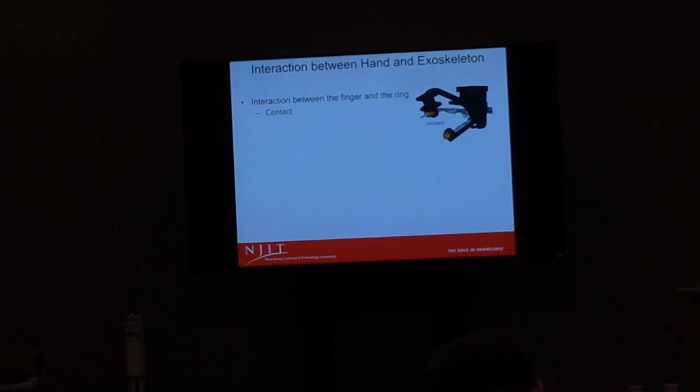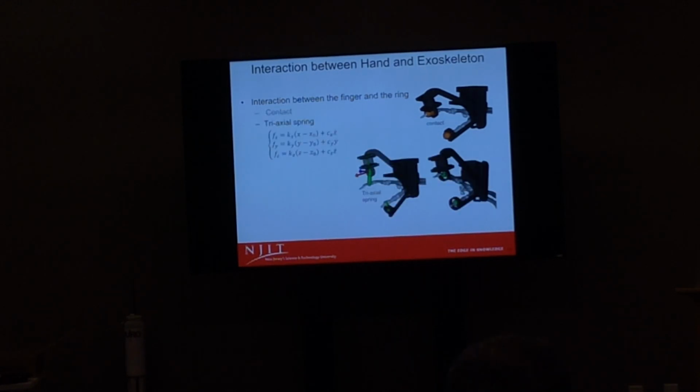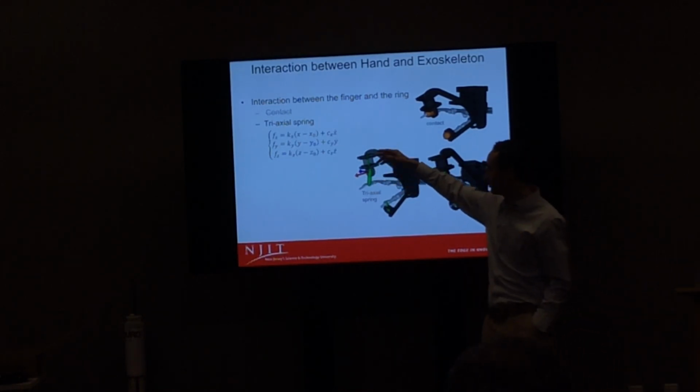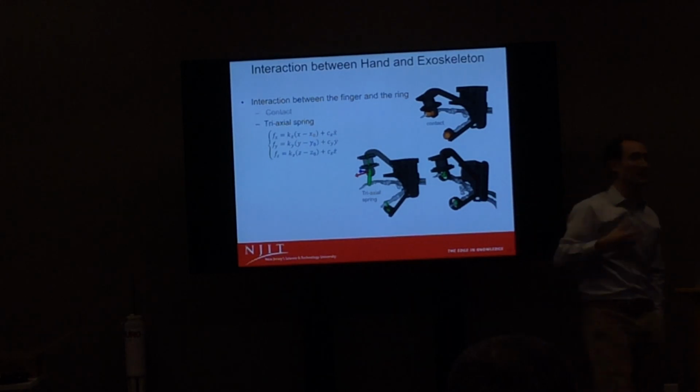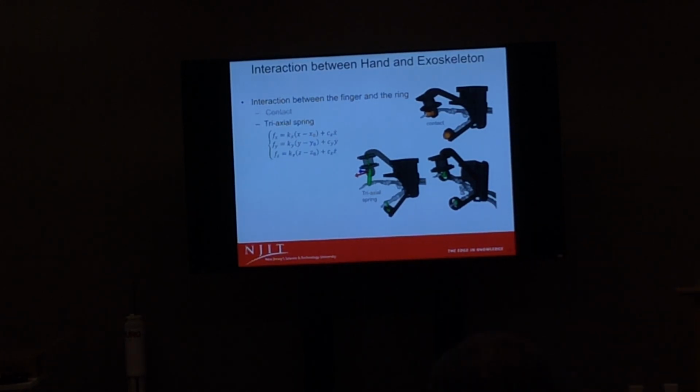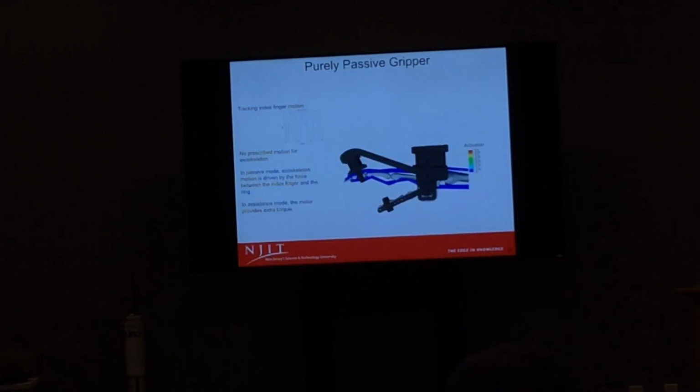So one way to model the interaction is to model contact. The problem with contact is sometimes you get discontinuous force, which makes control difficult. So one thing we did is use an anisotropic, viscoelastic spring kind of thing, so make sure you don't have this kind of separation. You adjust your parameters such that you've got the right parameters. And we model joint friction and some other stuff.